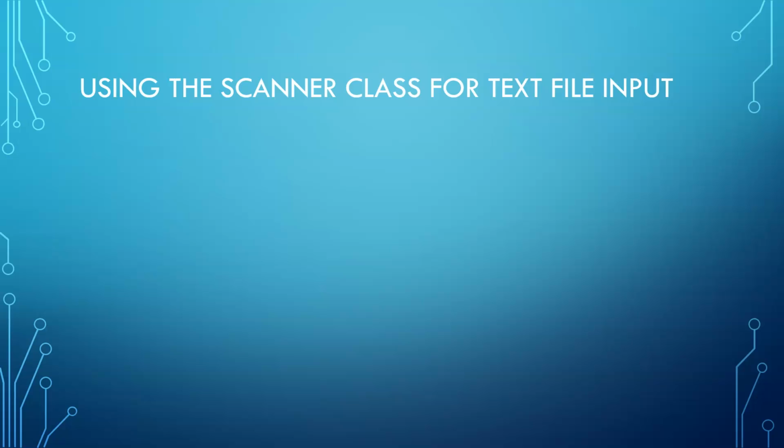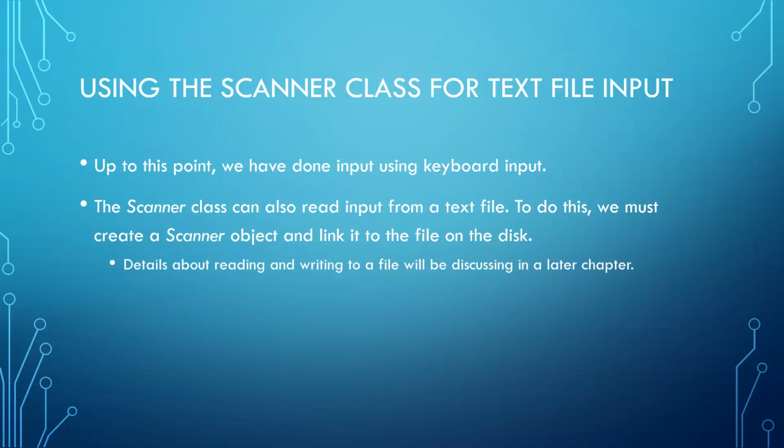So in our scope here, let's talk about the Scanner class, but instead of using console input, we're going to use text file input. So we've been doing this pretty much through the keyboard. If you want to enter something into the program, you type something on the keyboard. However, the Scanner class can also read input from a text file. So to do this, we'll create a Scanner object and link it to the file.